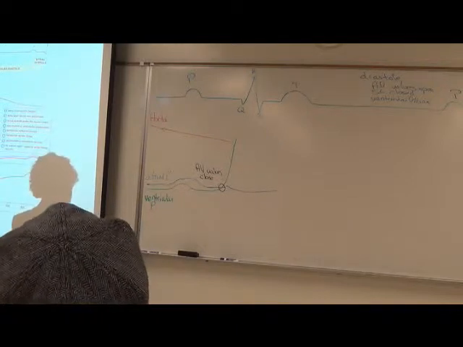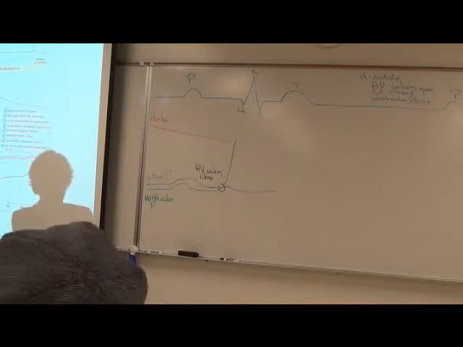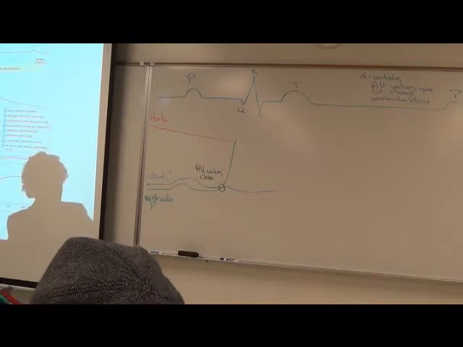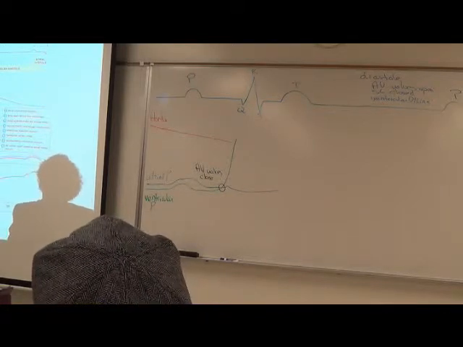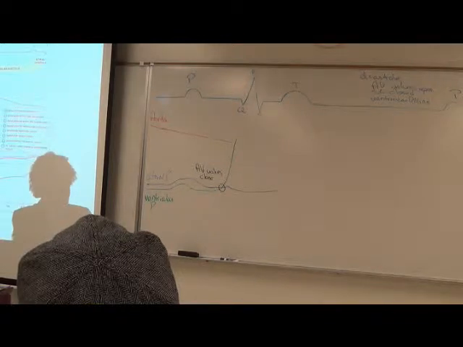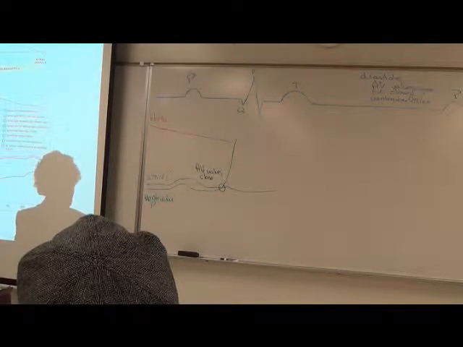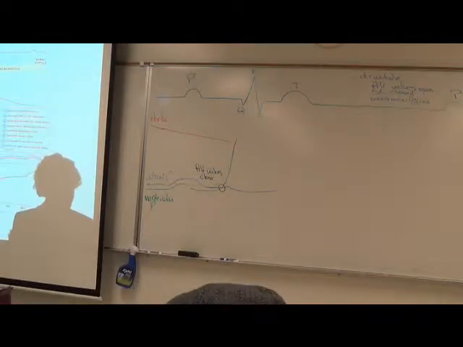That's where the pressure relationship occurs. If aortic pressure is greater than ventricular pressure, there's going to be a slight backflow of blood filling up the semilunar valves, and that causes them to close. If ventricular pressure is greater than aortic pressure, it's going to push up and open those cusps and cause the semilunar valves to open.